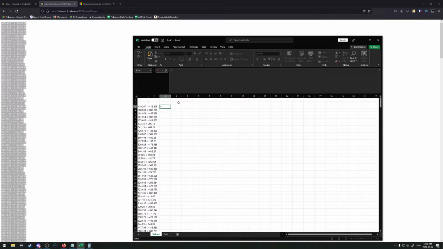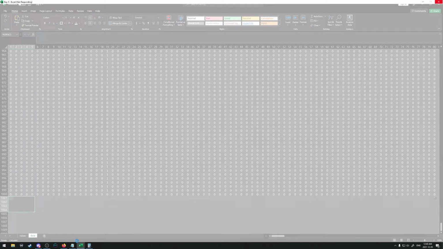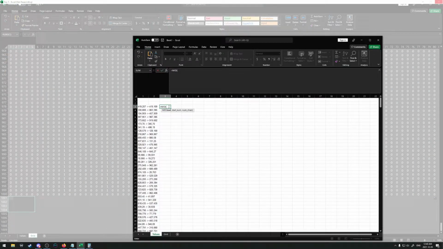So we're going to do equals. Oh. That text, start number 1.